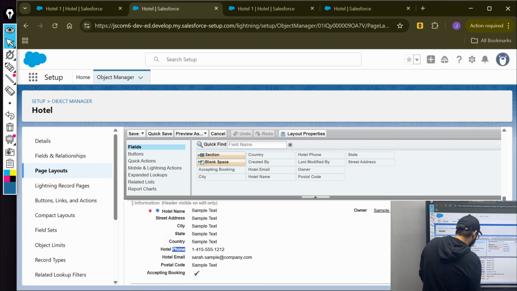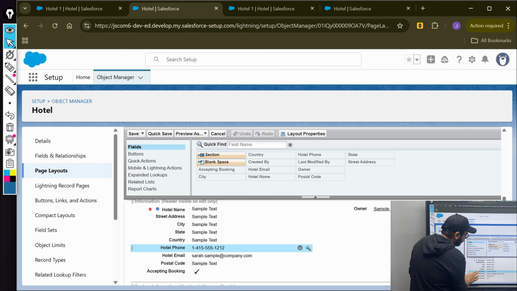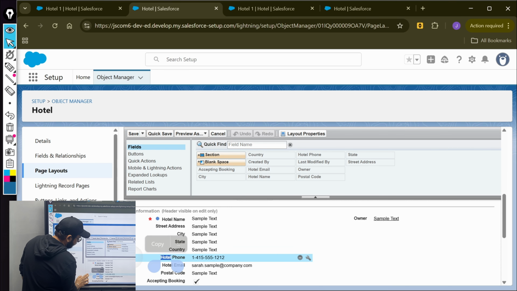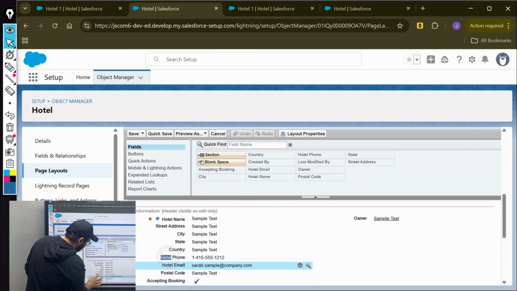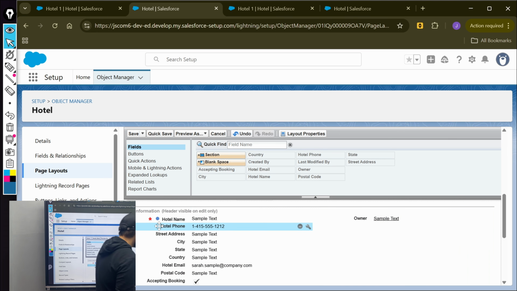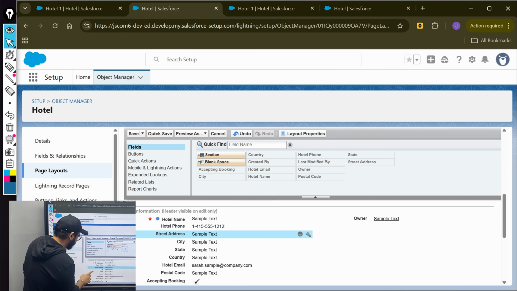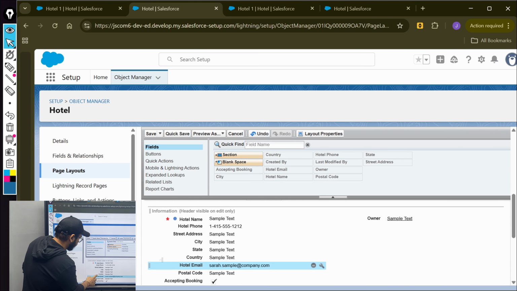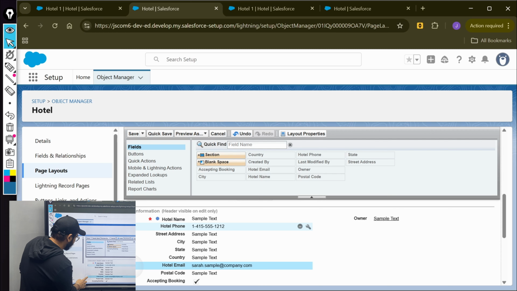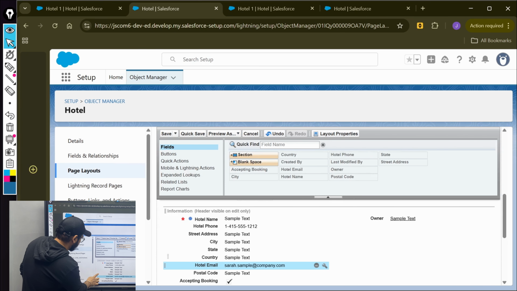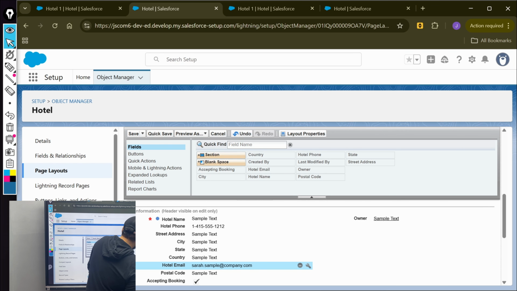We'll try to migrate these fields. So we have moved the phone number, and if I now want to move the email ID also, I should be able to move it.